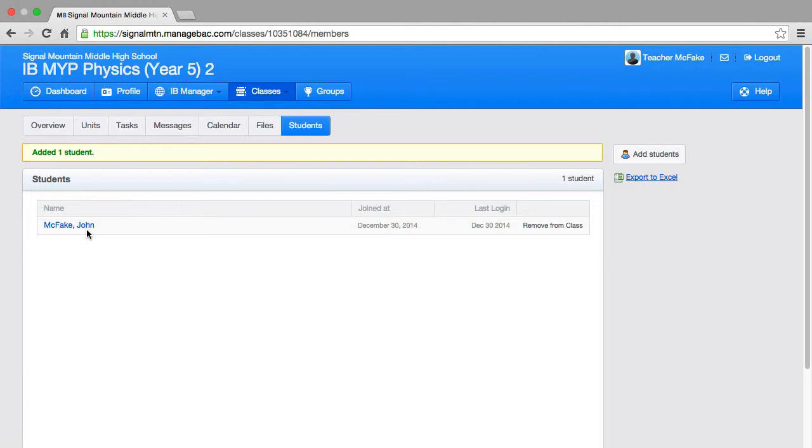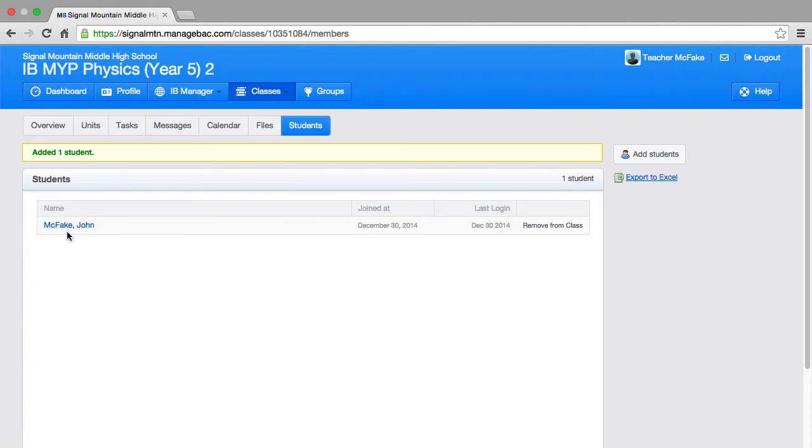Well, just like before, unfortunately, that's not something you can change on your own. Email his name to a Managebac administrator, and that administrator can go in and send an email to John to make sure they'll have him reset the password. Now, we don't have access to the students' passwords, so we can't provide you a list of all the passwords in case your students forget. So they've got to have an email address that they know and that they check decently frequently. Hopefully they know their email password.